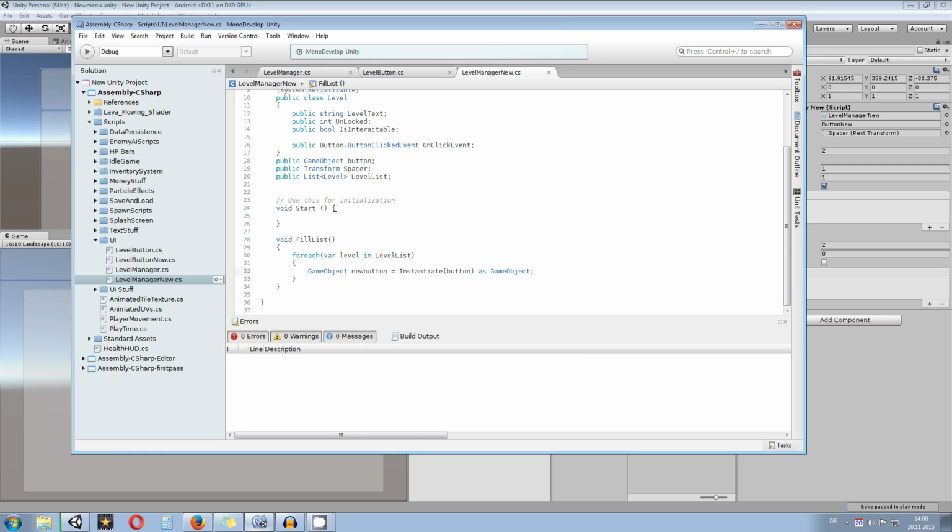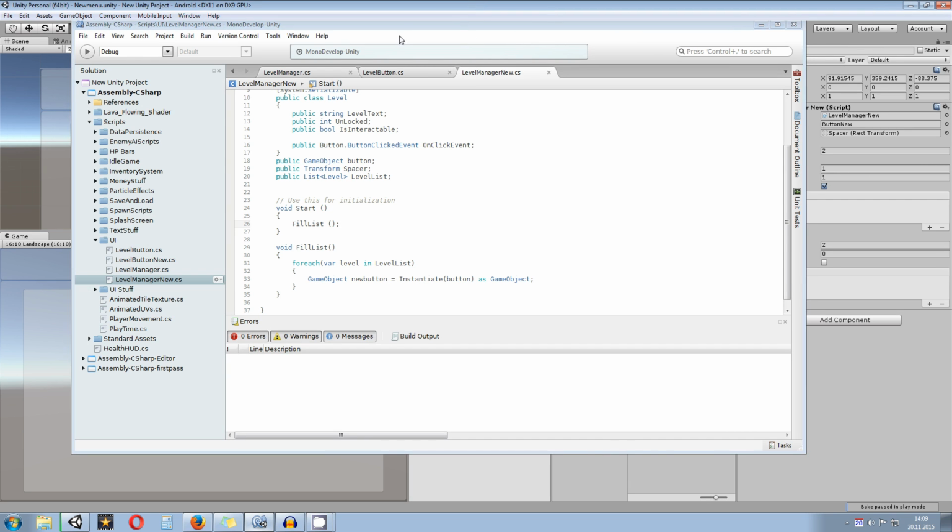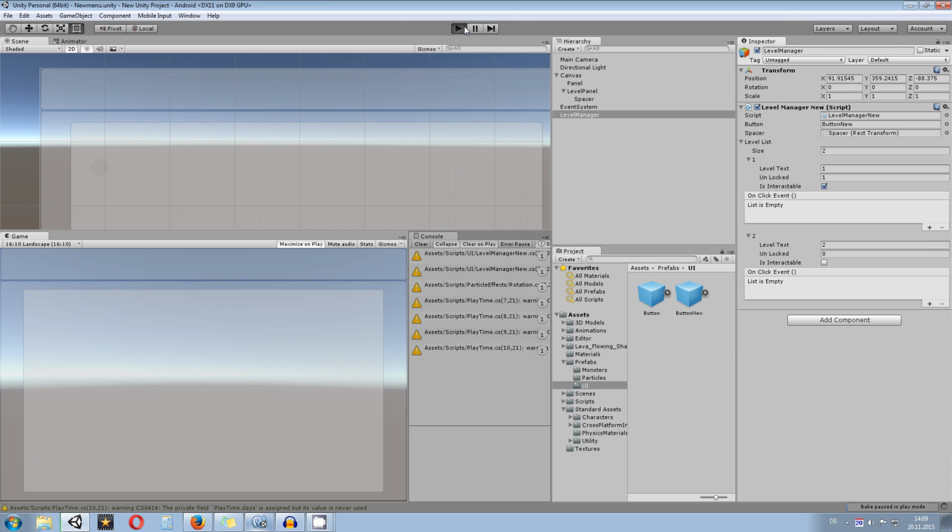Oh no, what we do is at start, of course, we need to call fill list, like so. So you can call that at start. I prefer you use this in the start. Once you start the scene, you will get the list fully. So save again and play this once again.